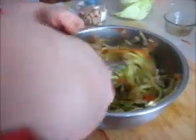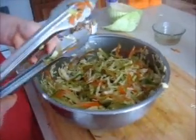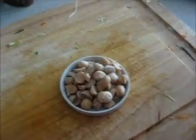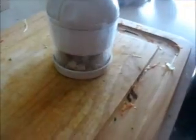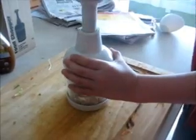Okay, and then once you get this all mixed, you're just going to set that aside, and now we're going to chop the nuts. My son wanted to do this part, so I'm going to let him do it. Just get those all in the chopper. We only need 1/3 cup.